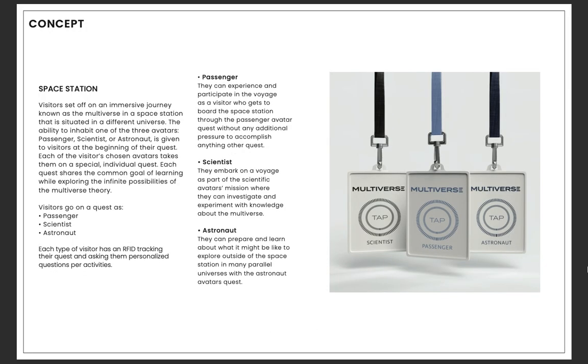So, for the concept of my project, I decided to create a space station that is traveling through the multiverse, and visitors get to go on board the space station and choose one of three avatars. They can go as a passenger who does not have any limitations and can fully explore the space station as they please, or they can go as a scientist who has the same expectations of they can do whatever they want and explore wherever they want. However, they have more guided content towards science, and an astronaut where they also have the ability to explore the whole space station but have more guided content towards sensations. And for each type of these visitors, there's RFID tracking their quest and asking them personalized questions per activities.